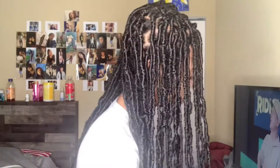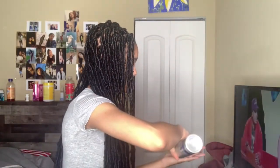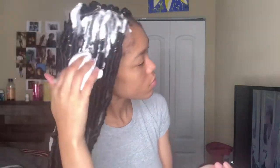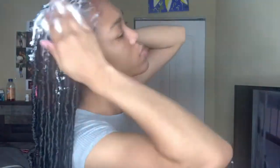Not embarrassing, but heartbreaking. So then I go in with mousse as well to give it a soothing feeling, because mousse is so cold and soft and plushy. When you put it on your scalp, it just melts and everything. It feels so good. I love this part of the process, and my clients love it as well. If you have to put this on your hair every day as well, go ahead and be my guest. But I only needed to do this the first 3 days, because it didn't bother me after the third day. My hair was okay, but I still oil my scalp every day. Don't forget to do that.